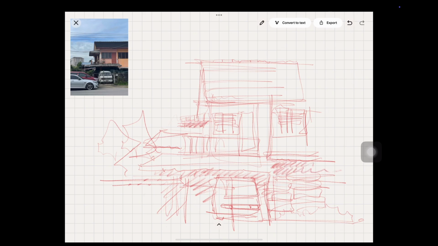Just highlight where your shadow is. Should be here, a little bit here and here. More or less it is there.